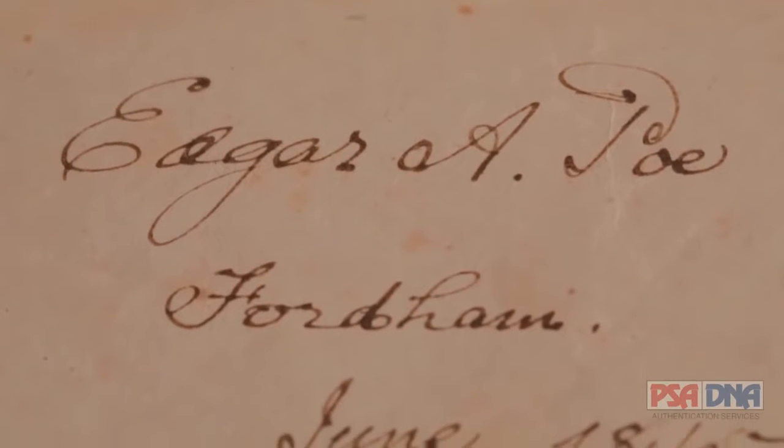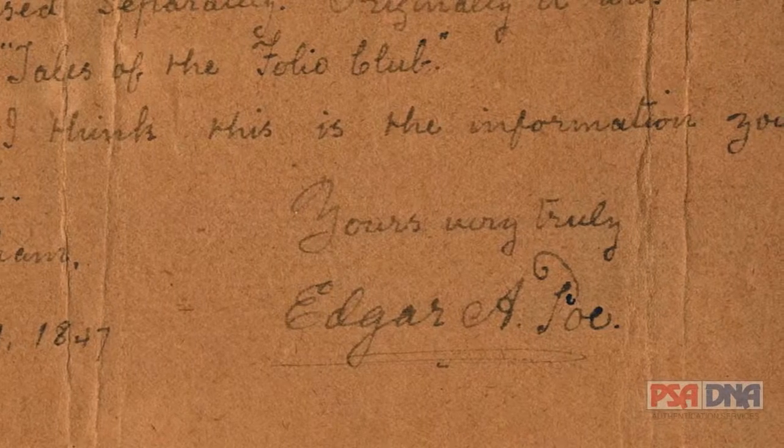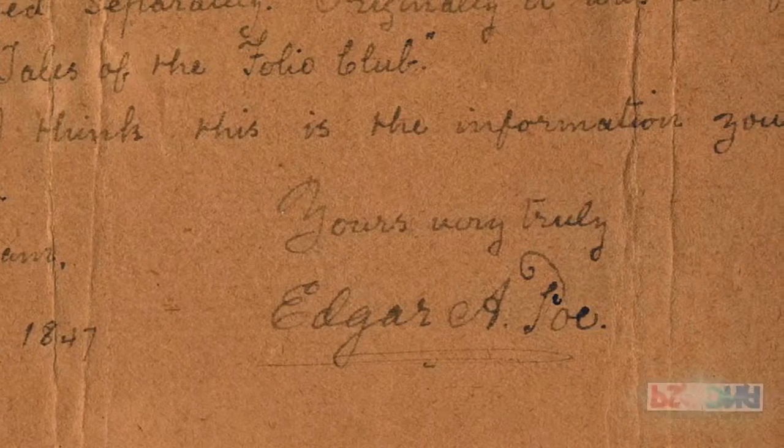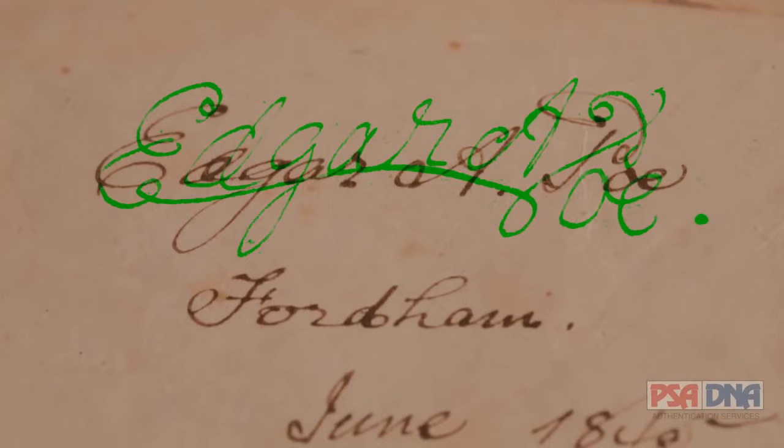So here's a particularly heinous and dangerous forgery. This fake Edgar Allan Poe signed book, somebody gave a lot of thought to this and really added quite a bit of color and depth to the forgery, and all kinds of notes throughout to try to fool somebody into believing that it's real, but it's not. And so how do I know this is a forgery? Well, I happen to know it's a forgery, and I happen to know who executed it. It was done by a forger named Joseph Cozy. And in my files, here is a letter, a known forgery of Joseph Cozy, and I was able to compare the handwriting here to the handwriting here and determine that he indeed was the person who perpetrated this forgery.